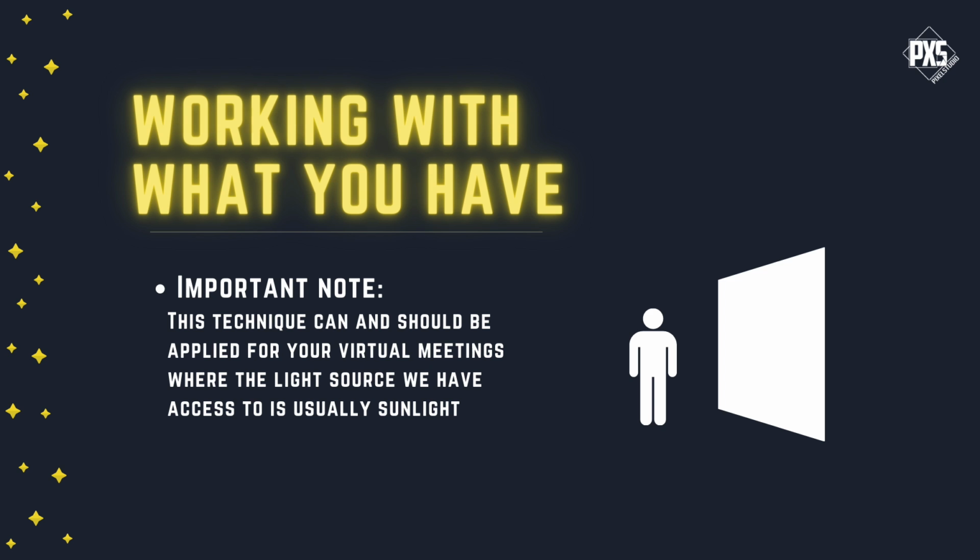Sometimes the sun is too strong, we cannot fight it using our lights. Even though it's a bright light, we cannot even fight with it. So what to do? We just make use of it. Make use of the natural light outside from the sun. Face your subject facing the window, then use the natural light. Then if there are shadows, we use other lights to remove them. So that's one way to do it.